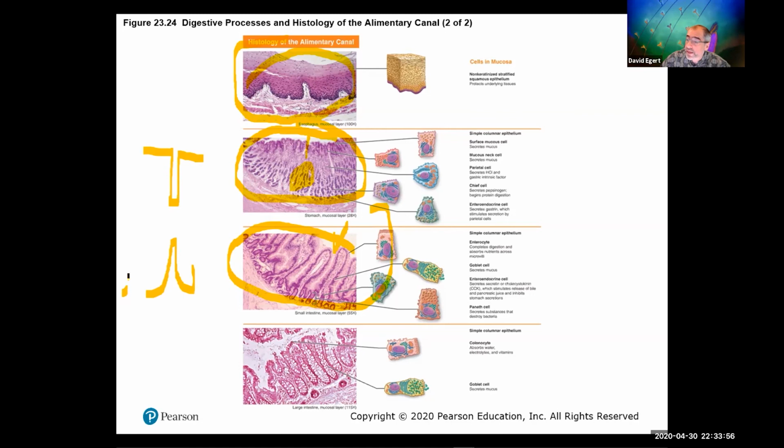So think about fingers going up versus gopher holes going down. Same thing in the colon. The colon also has gopher holes, but instead of having crazy glands underneath, they have just a whole bunch of goblet cells making mucus everywhere.